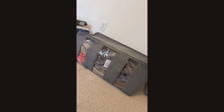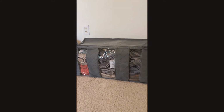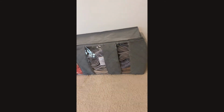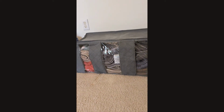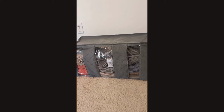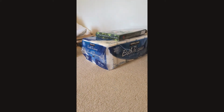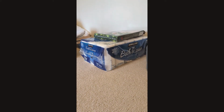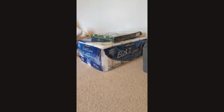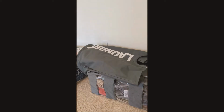All right, so we went to a garage sale, or my husband went to a garage sale and scored on this little collapsible storage bag, and all of those towels are ready to go. They've been washed and tucked away, so that's good. Instead of taking just a few rolls, we decided to buy this and have it shipped over there. It's still not going overweight, but again, it's moving along.